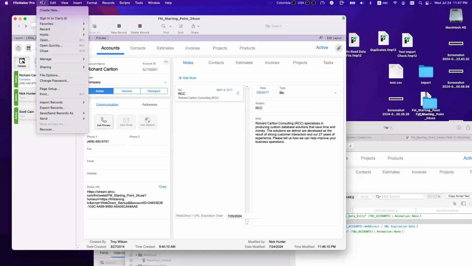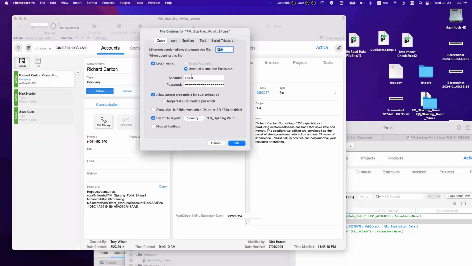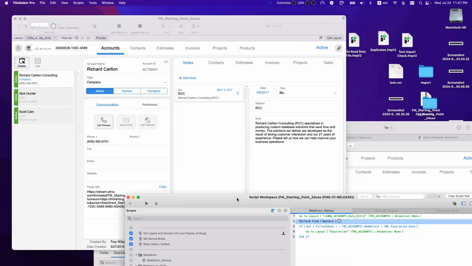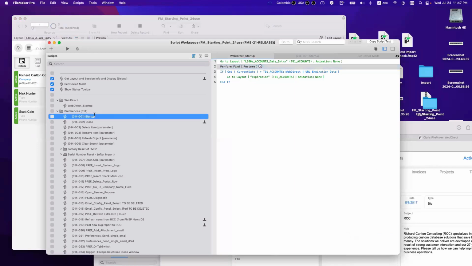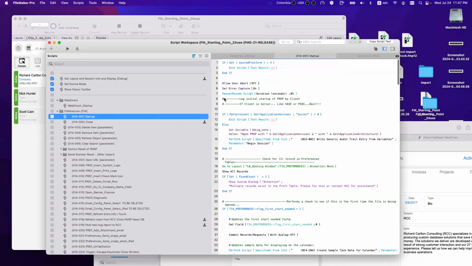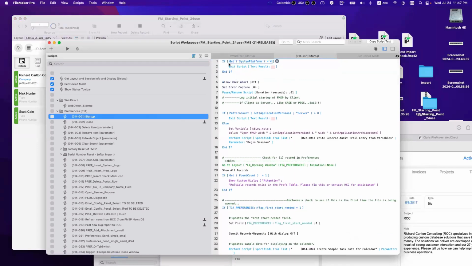You leave this login as is. And then in your starter scripts, you say if the Get(SystemPlatform). Let's go to the help.